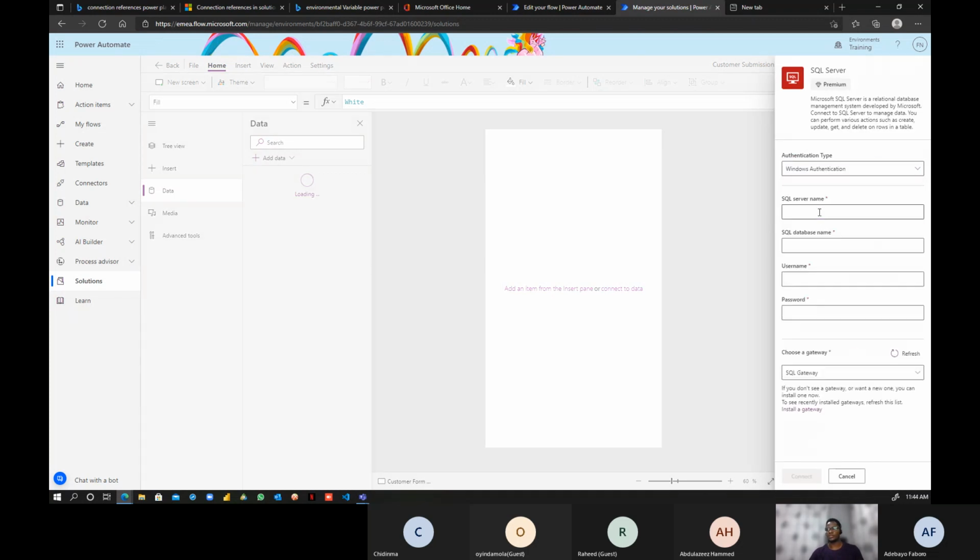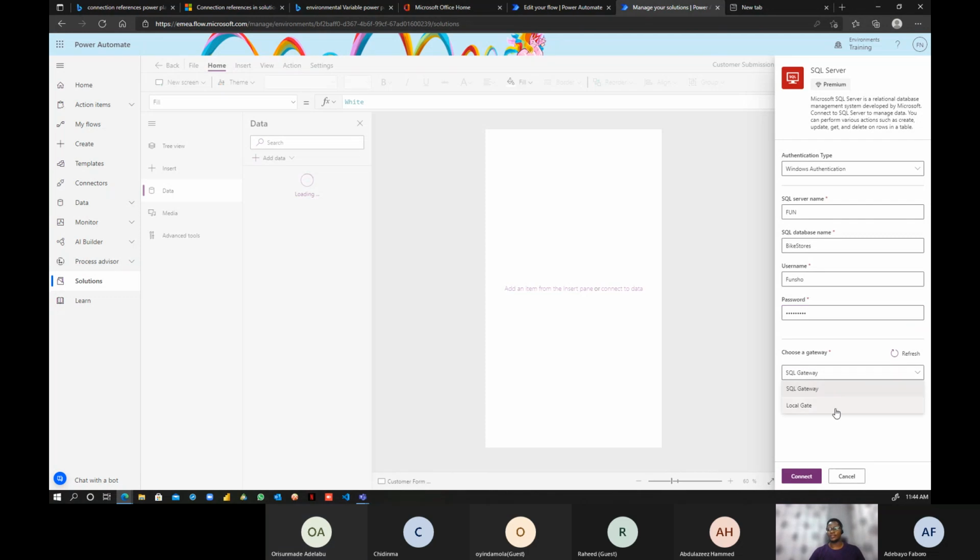Windows, server name is fun. Database name is bike stores. Username, that's the username to my SQL server. Then the password is, okay, PII.